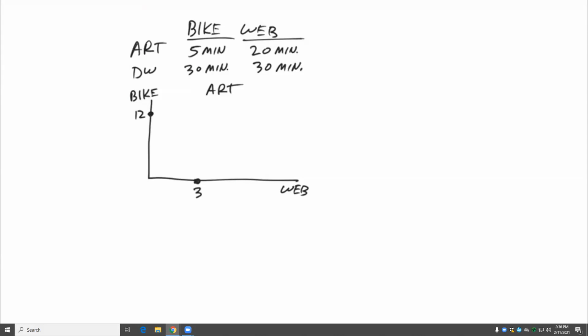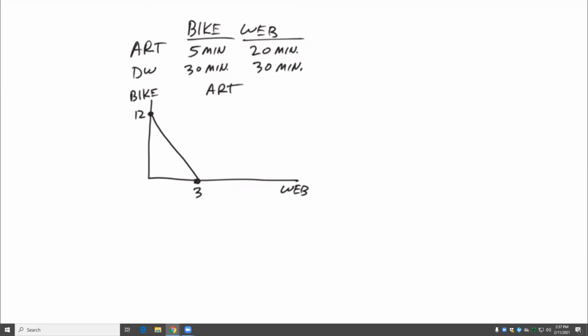Now we're going to simplify this and assume a linear relationship, meaning just a straight line. Of course, we could make it complicated and have a curved production possibilities curve, but if we have the choice between a complicated model that we can use to explain a concept or a simple model that we can use to explain a concept, we're going to go with the simple one. Okay? So there's our production possibilities for Arthur.